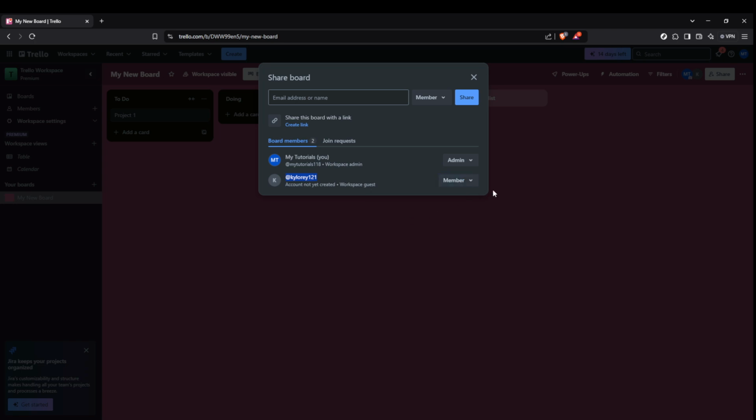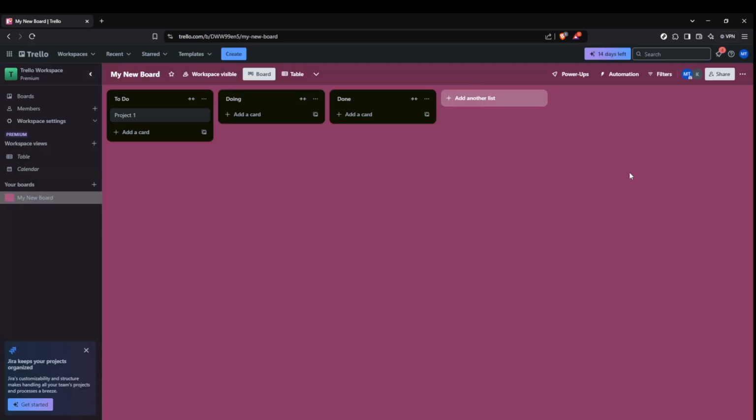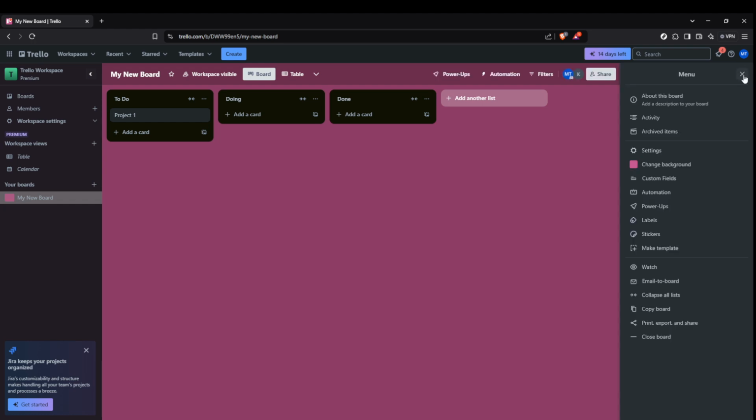with the board directly. Once you've set the appropriate roles for all members, close the menu by clicking anywhere outside it. If you need to make additional adjustments, there are 3 dots either in the top right corner or under the board title. These represent more options. Clicking these dots will allow you to add a description to your board, which can be very useful for explaining the purpose and goals of the board to all team members.